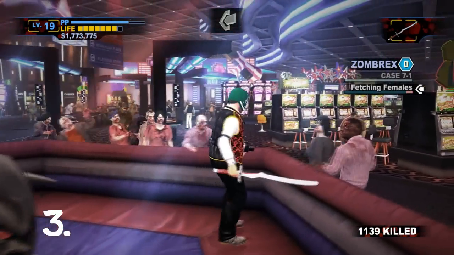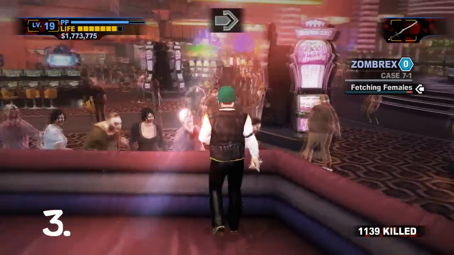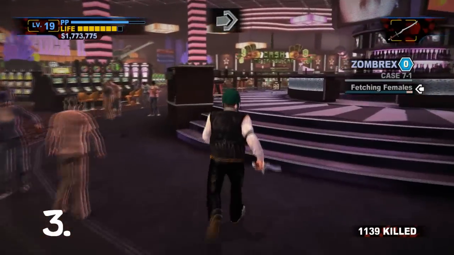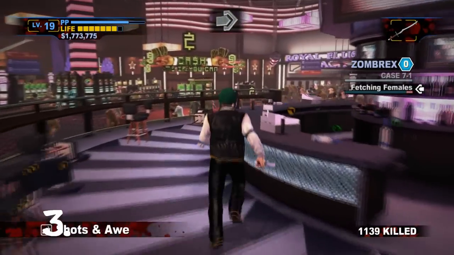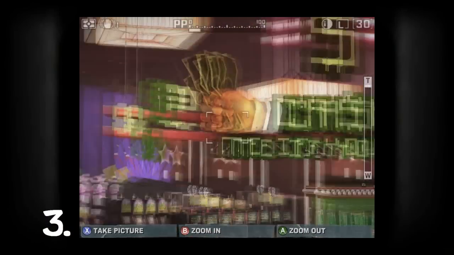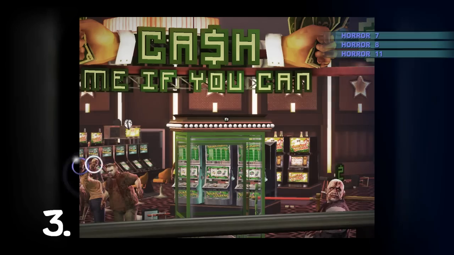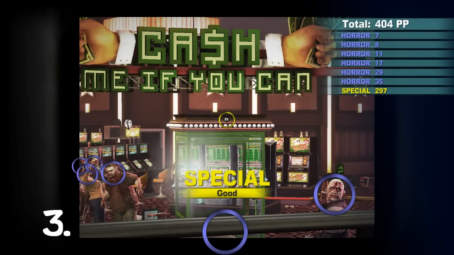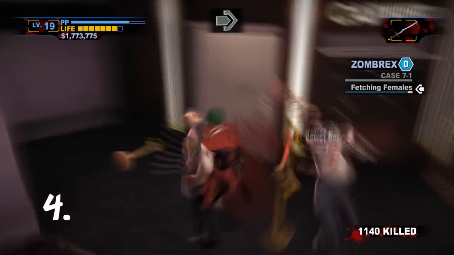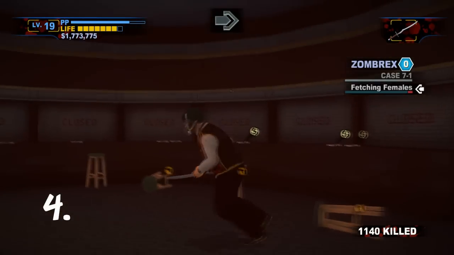For the third one, it is on the Cash Me If You Can machine, just outside Benny Jack's barbecue shack. Just watch the video and you'll see where it is. Just look for the machine, it'll be easy to find. The next one, just off the right, it's in a cashier machine, and it's on top of the wall.